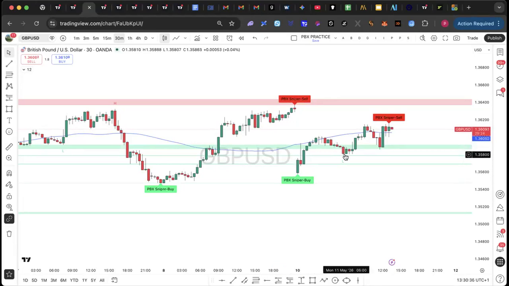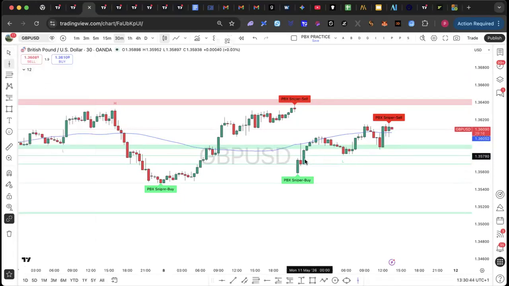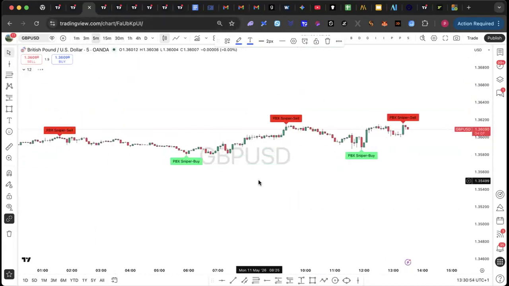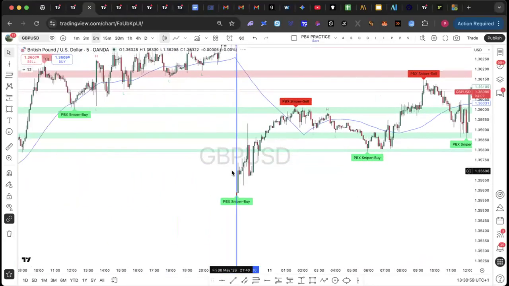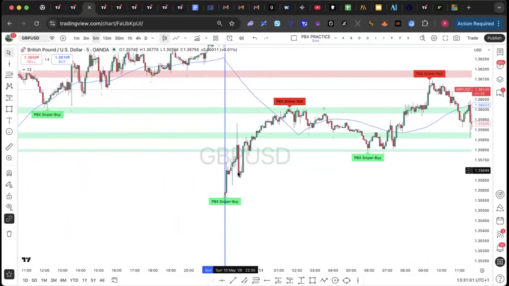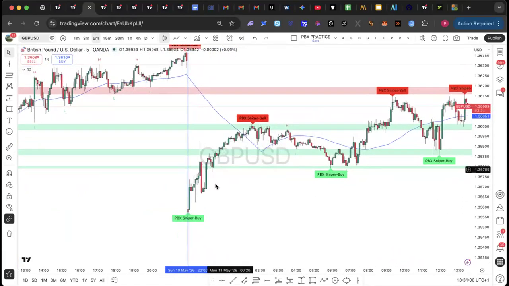When the market moves away from that point, the internal structure of that time frame, so on 30 minutes, the internal structures will be 5 minutes and 3 minutes. So I'm going to mark this, for instance, and I was not there. So how do I still catch this move? Then you're going to go to, first of all, look at 5 minutes, which forms the internal structure. Remember, the direction you are looking at the market is buy. So I'm going to go to 5 minutes, having known that I missed the first entry. It's only somebody who was here that would have been able to take this trade.